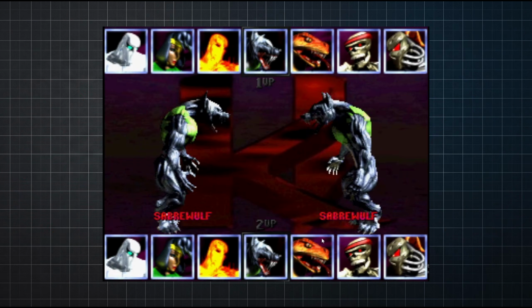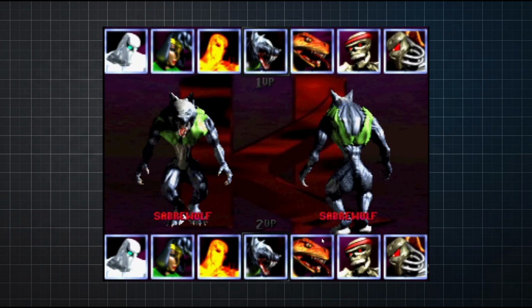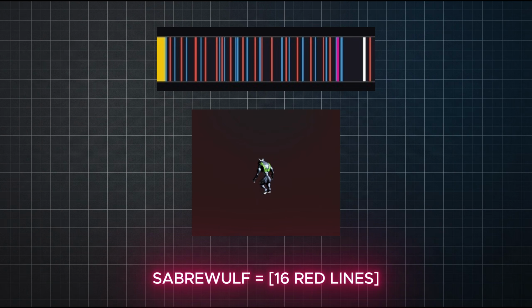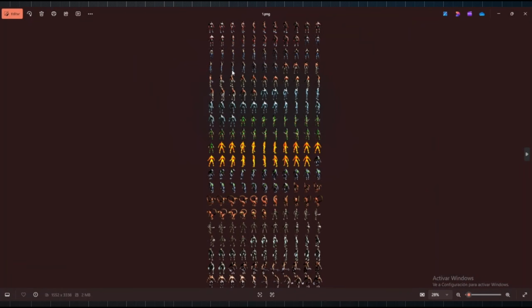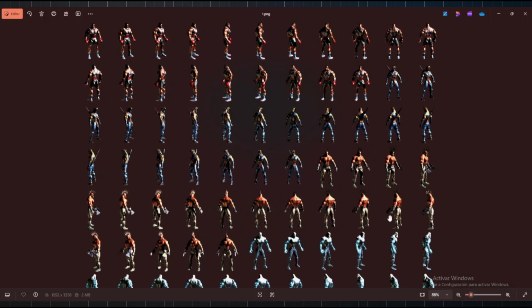When I showed the character selector for Killer Instinct 64, many told me the FMVs looked impressive. They look impressive because they are not FMVs. They are actual images found right here. There is a line for Saberwolf that contains the animation seen in the character selector. If I play them fast, you can see the movement. This image is from a test of the extractor. It measures 1552 by 3338 pixels and weighs 2 megabytes.